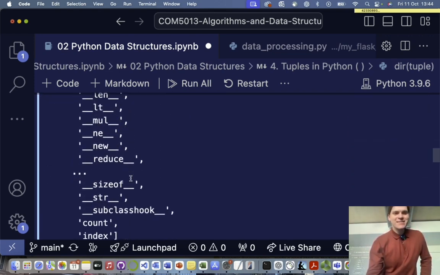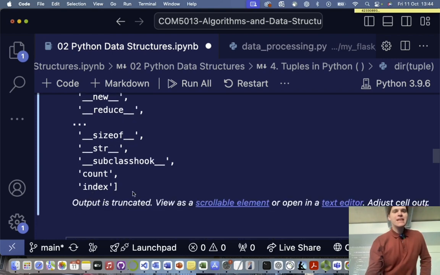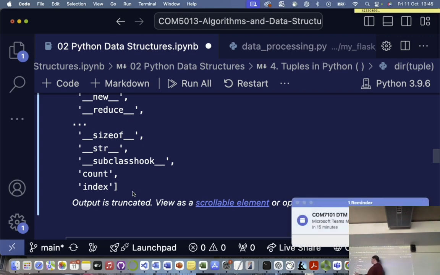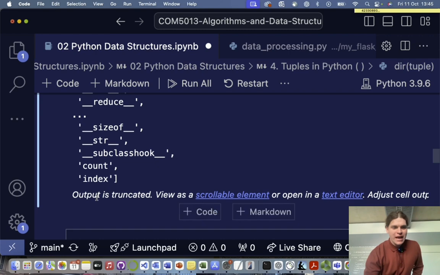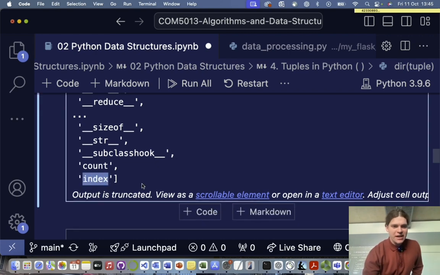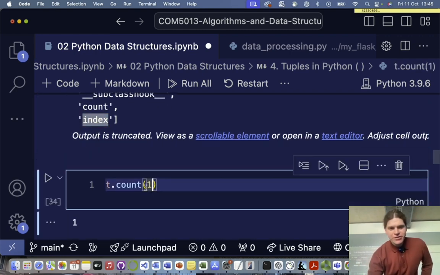We've got access to methods, count and index, less perhaps than the list, because it's not as amenable as a list. We can get the count of items. So how many instances of something do we have? So it might be useful for tallies. You can actually count up things. And we can also get the index of a value. So how many ones are there?